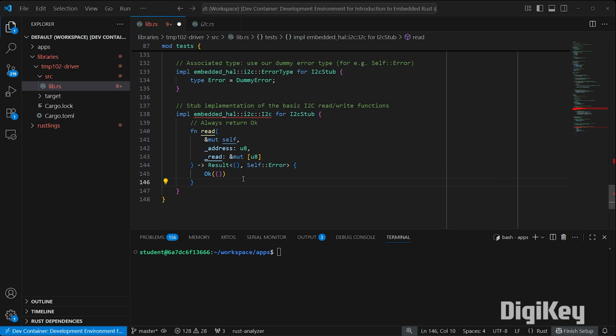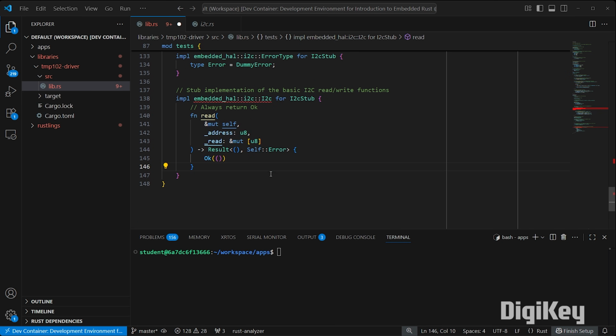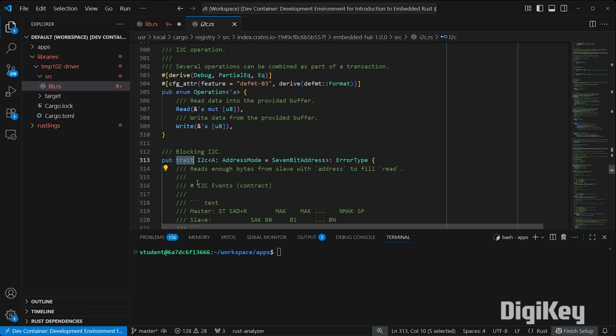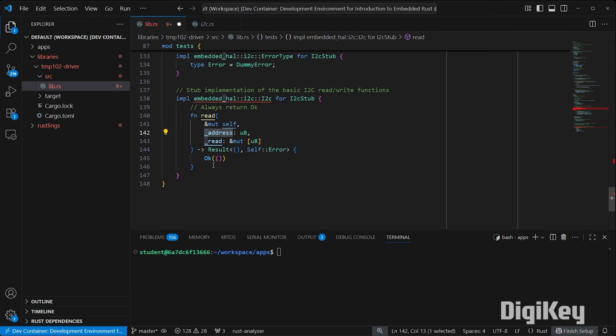So result, we have a generic. The OK is the unit type, and then we will return self-error, which we defined up above to be this dummy error. So that's how we can get this self-error, even though the concrete type of error is not actually filled out by a HAL because we haven't imported any HALs. If you're curious where we're getting this signature, if you go to the I2C trait, you can find this exact signature given here. Also note that we're putting underscores here, which tells the compiler we're not actually using the parameters, even if anything was passed in. Otherwise, you'll get a warning if you don't include this by convention.